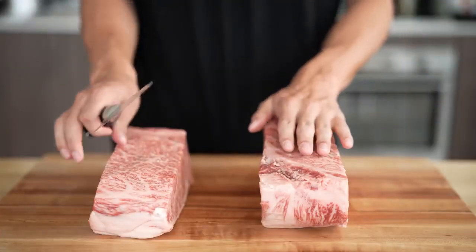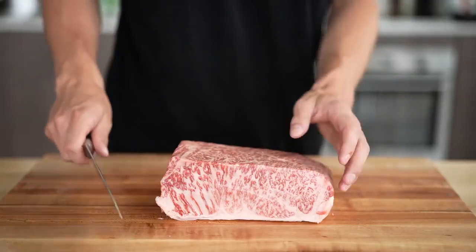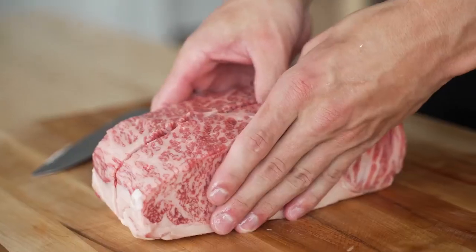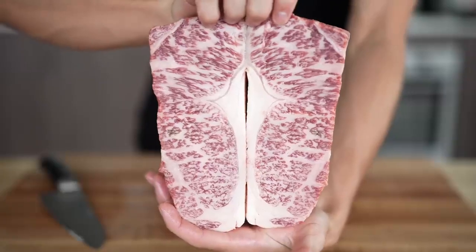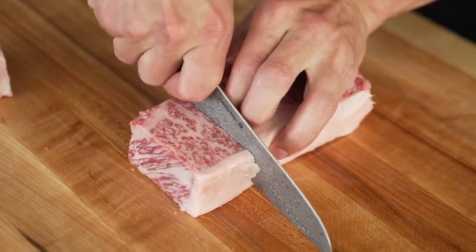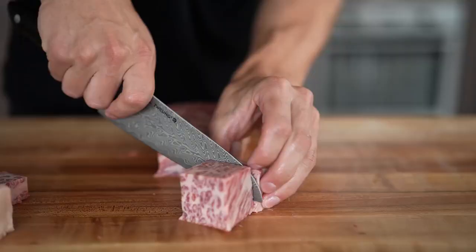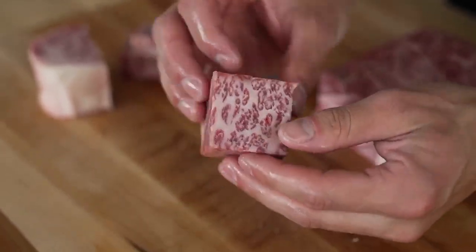Now it looks like we're ready to cut into these bad boys. I'm going to set this first one aside, because the way I want to cook this is the way I like to cook Wagyu most of the time — in nice cubes. First, I'm going to go ahead and slice down right through the middle of this piece. This will give us two nice hunks of Wagyu, which give an absolutely stunning shot. And now I'm going to cut it into nice cubes, making absolutely sure that they're all very similar in size. To me, there's just no better way to cook Wagyu than cutting it into nice, perfect cubes, because it allows you to have really nice control over every single piece you're cooking.